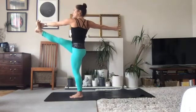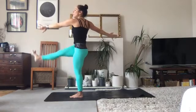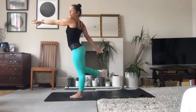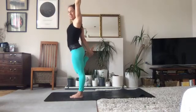Inhale, gaze forward, leave the right arm back. With the exhale, we're sweeping the right foot in step, back into the waiting right hand, left arm to the sky for dancer's pose.